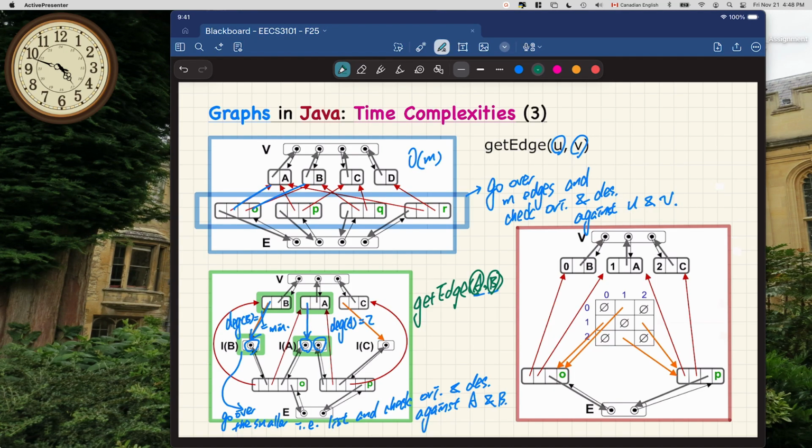So the way we express the running time is big O of the minimum of either the degree of U or the degree of V. D here is just the degree. Choose a minimum. Of course, n minus 1 is possible when the graph is completely complete.